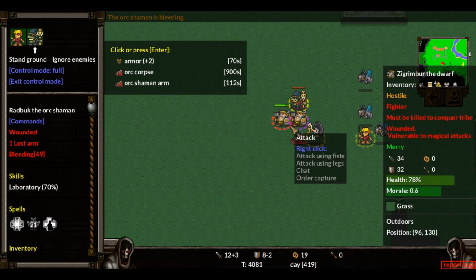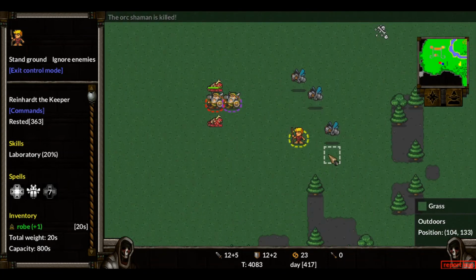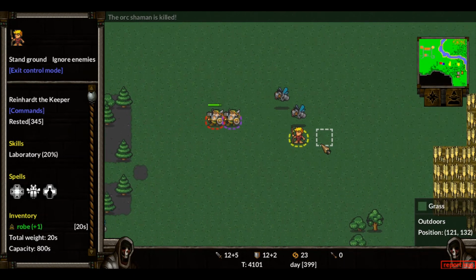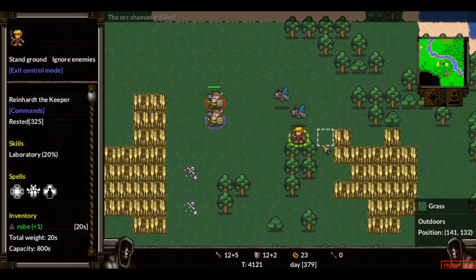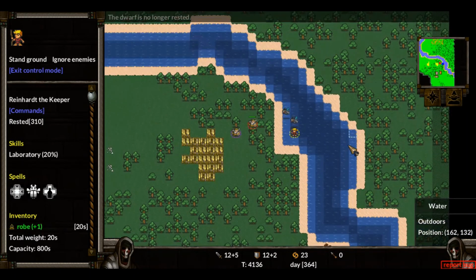We're just going to... And our army has been murdered because we did not build a crafting bench and have weapons. That was a fun little exercise in proper base building. Now we're just going to attempt to run away before we get murdered by some dwarves. I don't think they're going to let me get away. No. Okay, I don't want to drown.